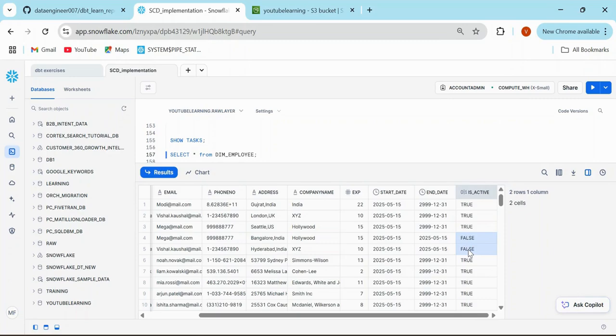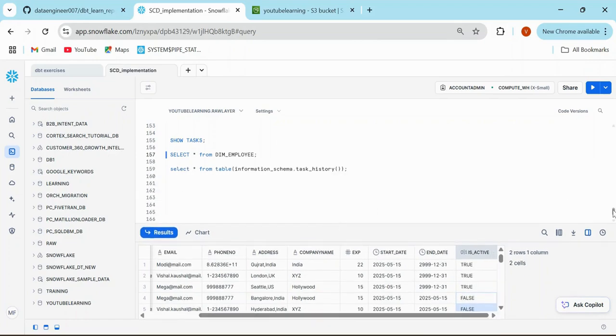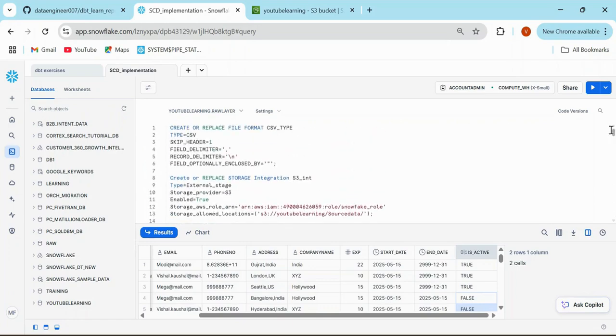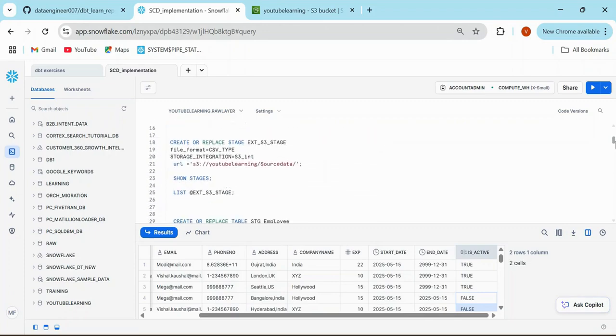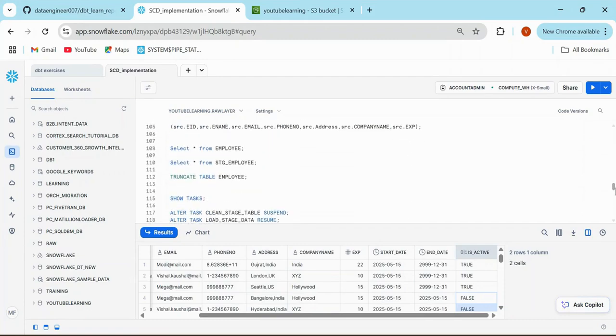So that's how you can implement SCD Type 2, and I'm sure you must have understood. Please replicate this exercise. I will be posting this entire script in my description box. Utilize this. We'll be sharing this over Git, or you can replicate the same data by yourself so that you can utilize all the table scripts.